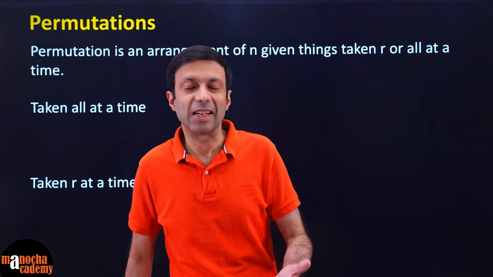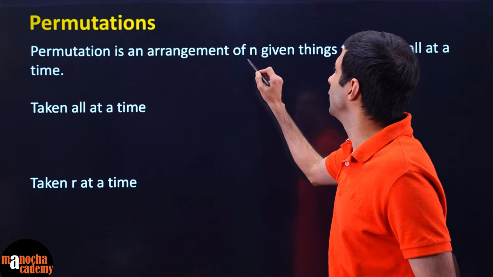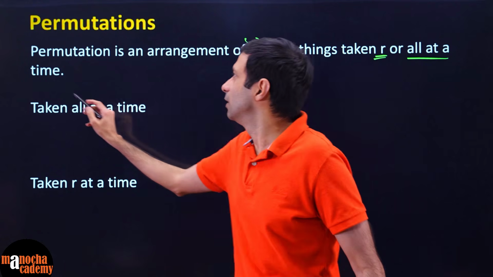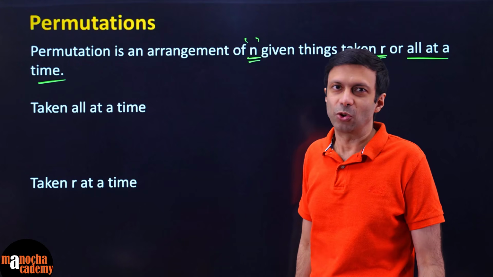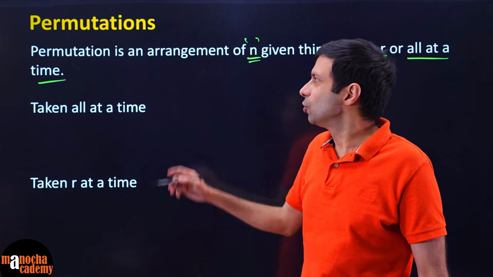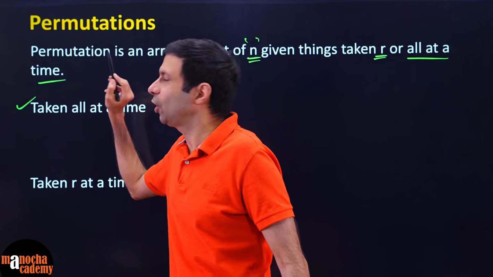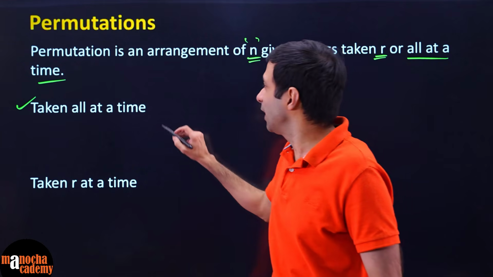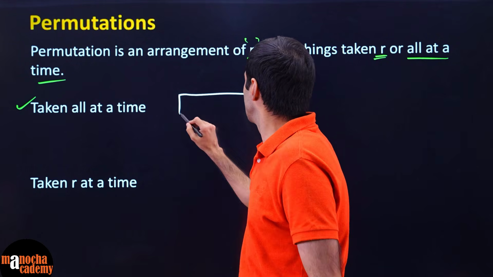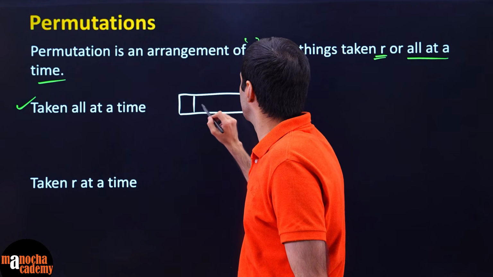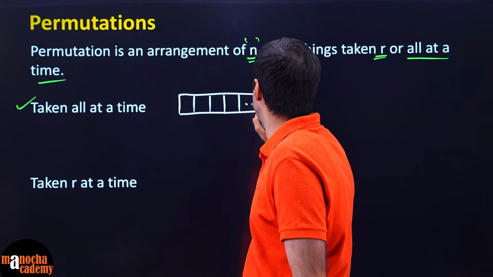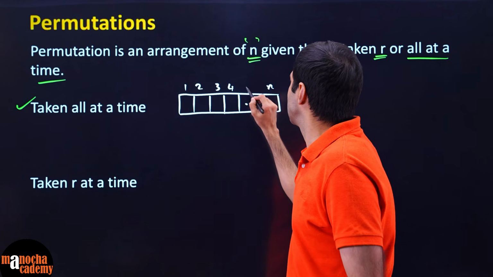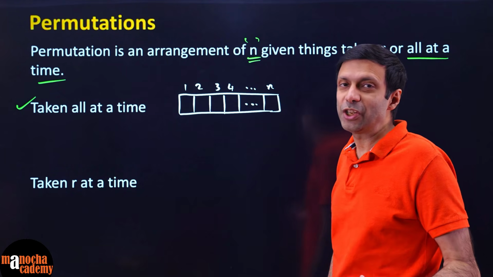So as we were discussing, if we want to generalize the permutation of arrangements of the n given things taken r at a time or all together, then what is the calculation going to work out to? How many such permutations will you get? So let's take the case when we are taking all the n objects together and finding the permutations. So once again, we'll apply the box technique here. So let's say you have n such boxes. So 1, 2, 3, 4, all the way up to n. So we have to fill in n such boxes. So how many permutations are possible?